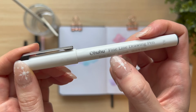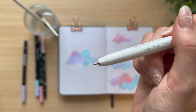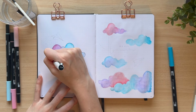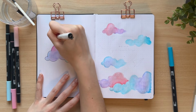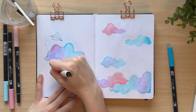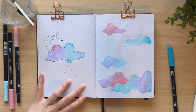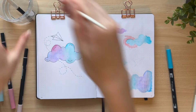Now to finish off my cover page design, I'm going in with my Ohuhu fine liner in the 0.1 thickness, and I'm going to add a few little doodles here. First, I'm tracing all of the clouds. I purposely did the watercolor first so that it wouldn't smudge the ink, and then I'm adding the secondary element to this theme, which is so much fun, and it's these really cute paper airplane doodles flying and zipping around the clouds. I think this is just so cute, and it works with the whimsical, funky cloud theme really, really well. So yeah, I'm so happy with how this is looking.